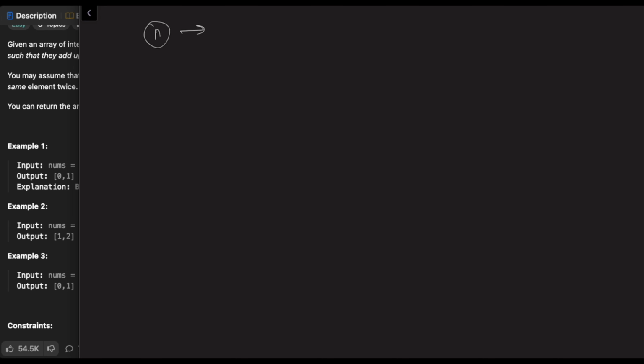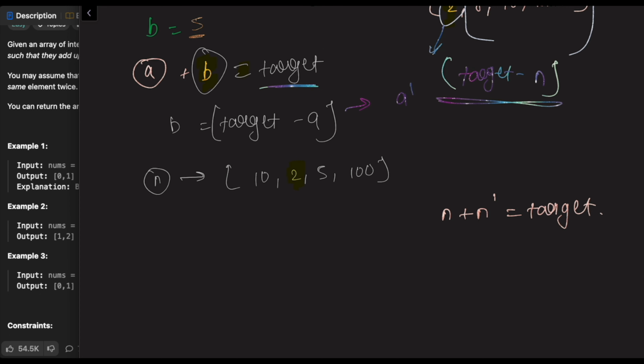To put things in much easier terms and a more Pythonic way, we like to call n our current number. You have a list of numbers, let's say 10, 2, 500, and n points to one of these integers in our list. So if you were to calculate the complement of n, just remember this formula: n plus n complement equals target. This is what we are finding. And as discussed previously, all that is of our interest is this complement, the number target minus n.